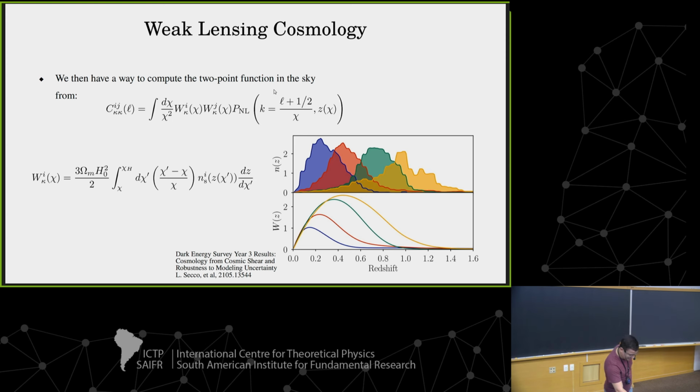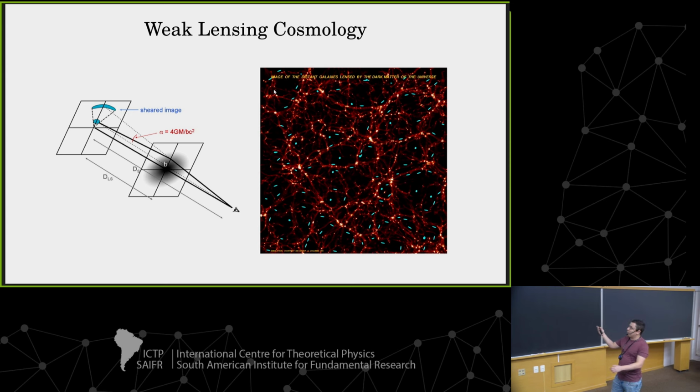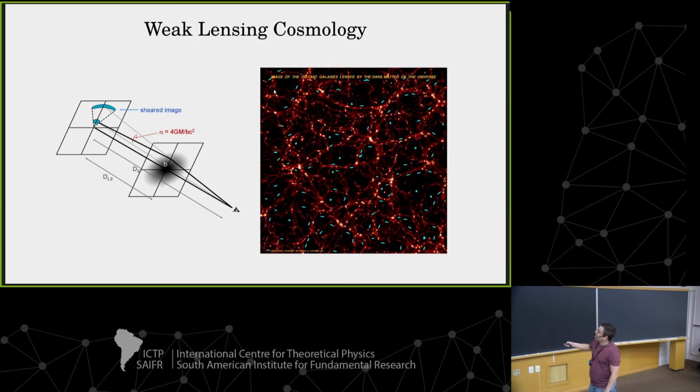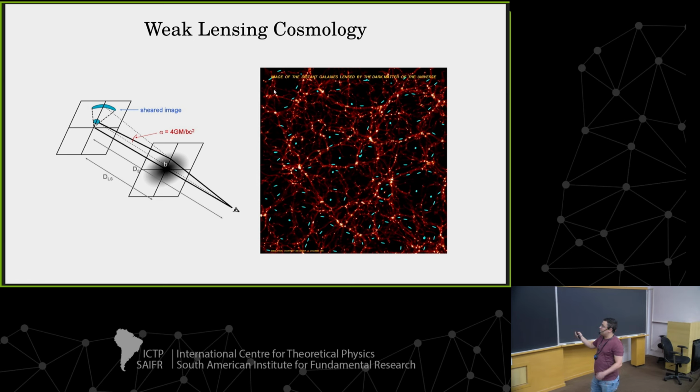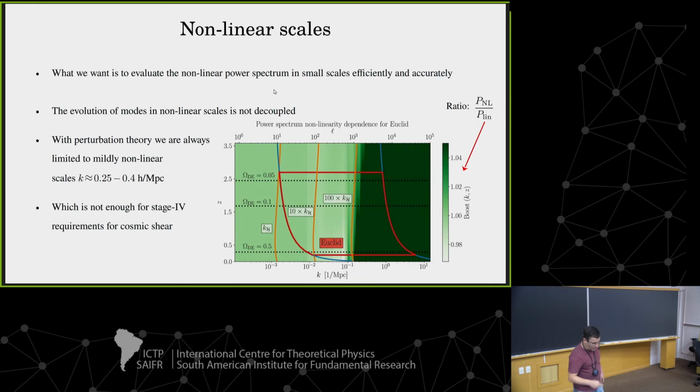Just to summarize, in the end this is what we get. We observe the shear image of this very pretty galaxy here, and it's very distorted. In terms of what we have in a simulation, we have a snapshot of the CDM distribution, and the galaxies are going to be following more or less this distribution, and all of the galaxies are going to be these points that are going to be elliptical here. I don't know how I'm doing with time, so I'm going to pick it up a little bit.